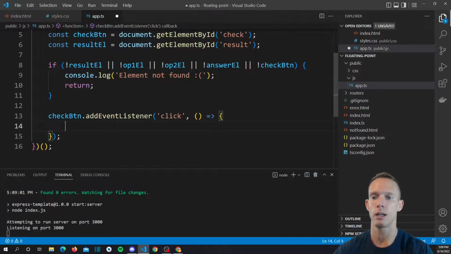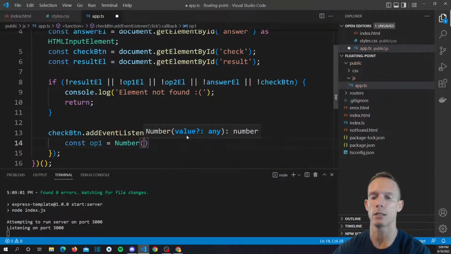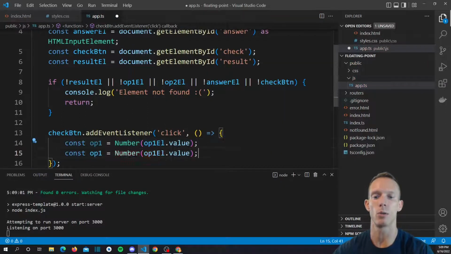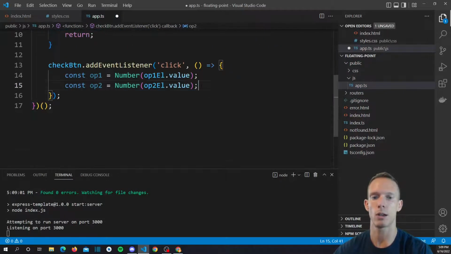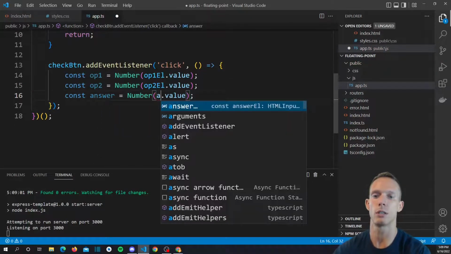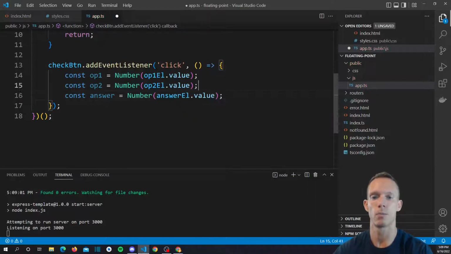Let's go ahead and grab the values. So we will have op1 equals Number. We're going to cast it to a number, and it's going to be op1L.value. All right, and then we're going to have op2, which is going to be op2L.value. We're going to have our answer, which is answerL.value.